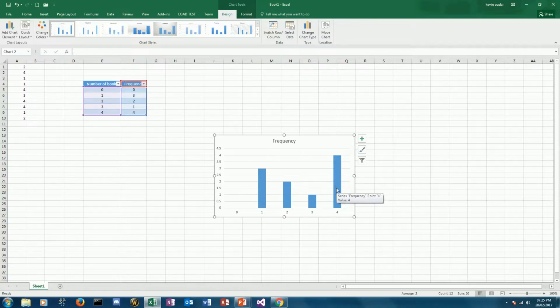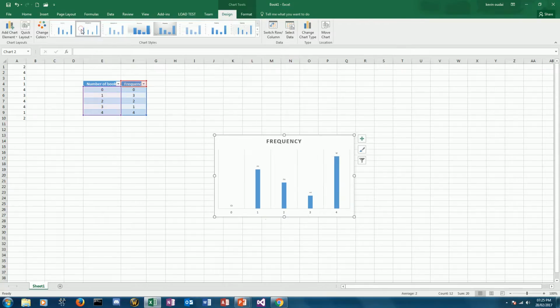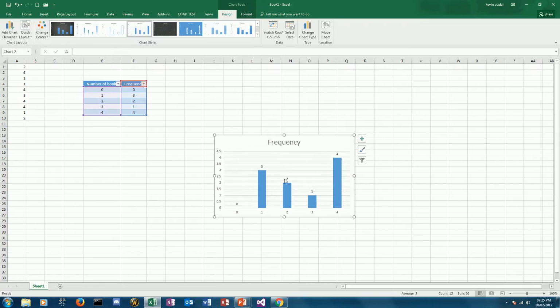Now imagine if you have a whole lot of data, say for example 100 data points, and you want to make a frequency distribution table. Using Excel makes it much easier. This here is a bar chart, but if you want to make a vertical line graph, you can simply plot it for yourself since Excel doesn't have it, or you may have to fiddle around until you find something like it, and you'll be able to get lines running up to the values that you wish to have.